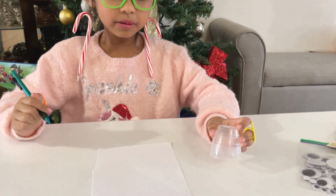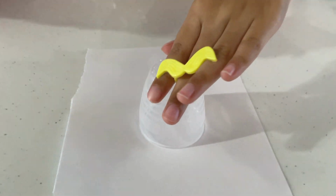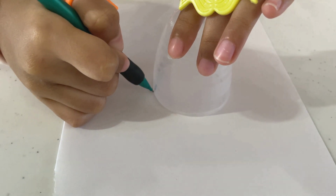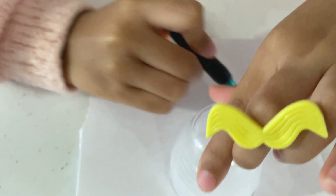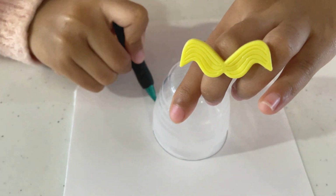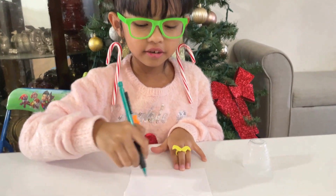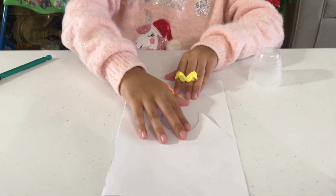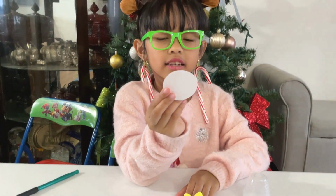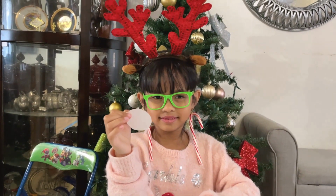Now we use the circle. We use the baby bottle cover and we draw around it to make a perfect circle. For the face? Yep, we're doing the face. See how it comes out? And now we're gonna cut it. Now we've cut it already. See? It looks very perfect. For the angel's face? Yep.